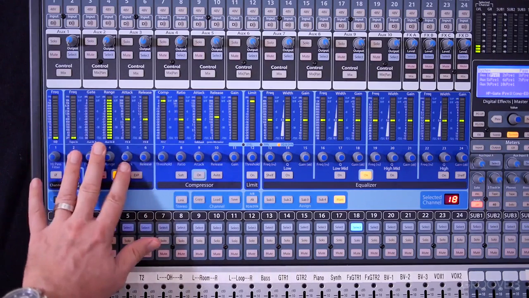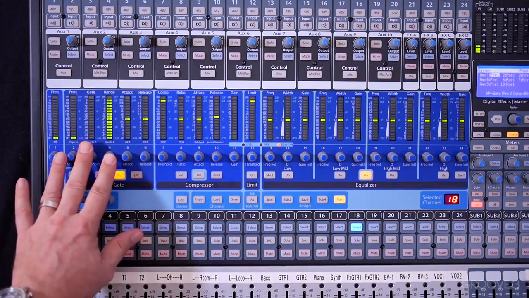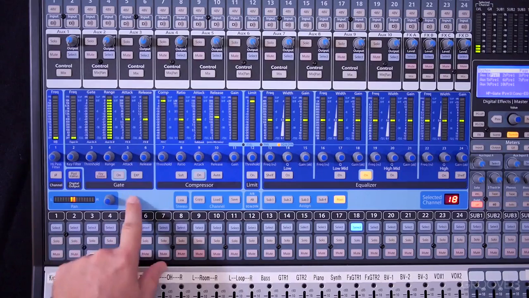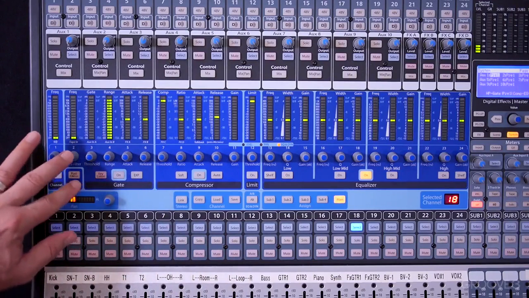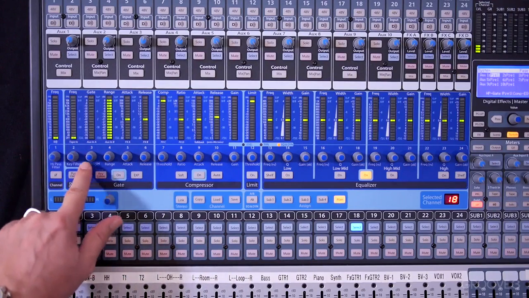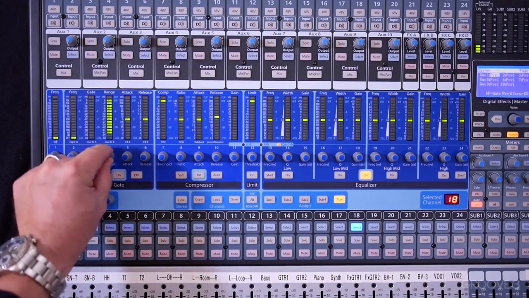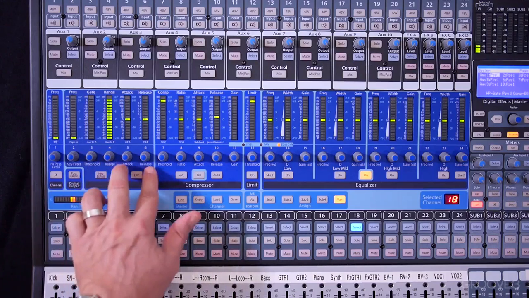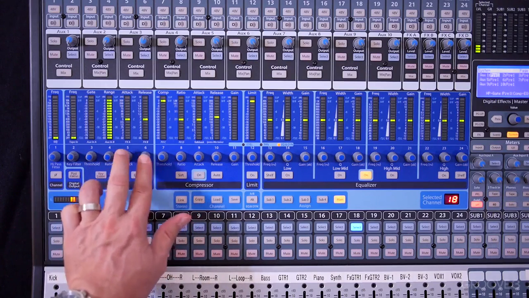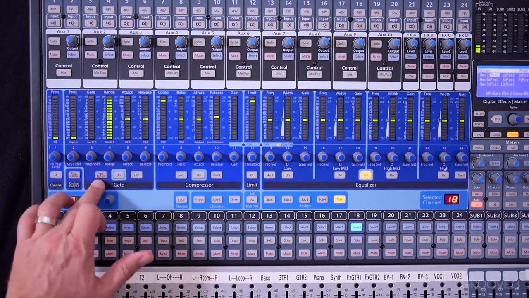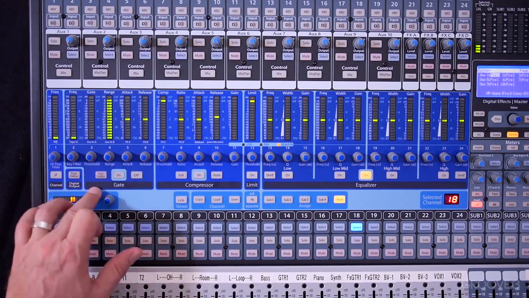But you've got all these controls to set up how it's going to turn it down and how much you're going to turn it down. Of course, you can turn the whole thing on and off with this. Now let's just take a look at the controls. We've got a key filter, threshold, which is our most important control, range, which sets how much we're going to turn it down, and then attack and release, which work kind of like on a compressor, but I'll explain those as we move along. There's also key listen, which is a sort of solo function.